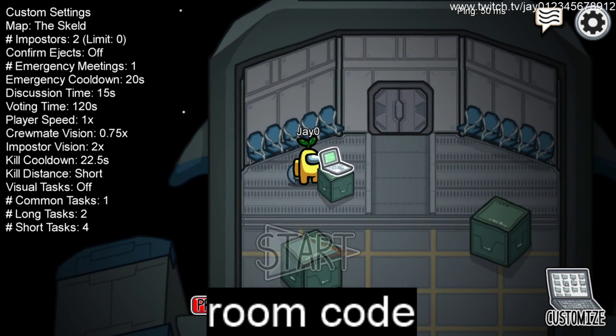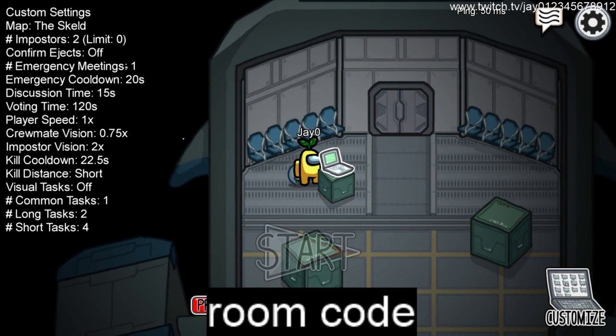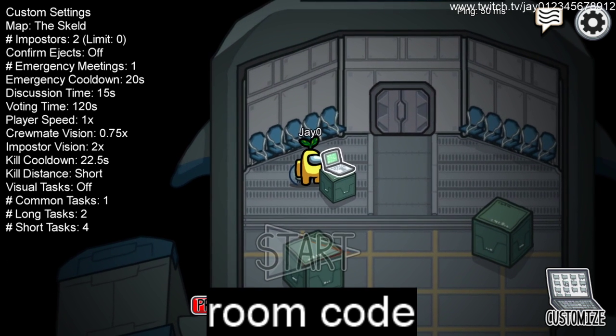So the code's in Discord if anyone's wanting to play. If not, I'm just probably going to play something else. I don't think I'm going to play any private, but I guess we'll see.